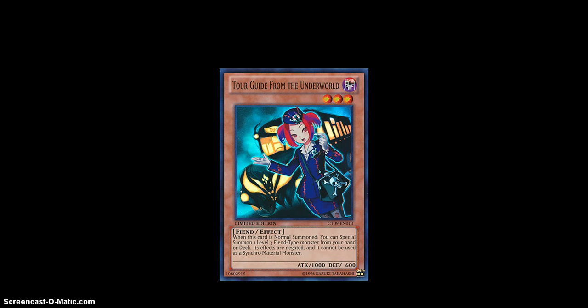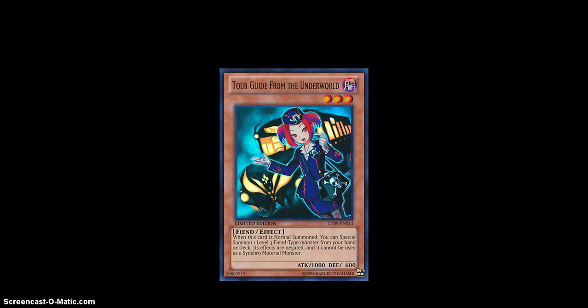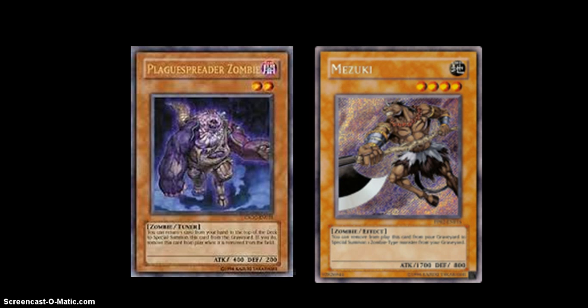And speaking of Tour Guide and its effects, I think that a deck that is going to be very good, not just thanks to Tour Guide, but it'll definitely help, is obviously Zombies. And guys, let's take a moment to think about this. Zombies have triple Plague Spreader, triple Mizuki, and triple Tour Guide, plus Night Assailant or Torgus. Zombies are going to be off the wall this format.